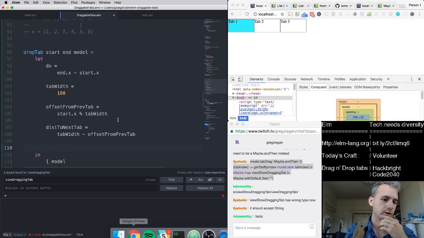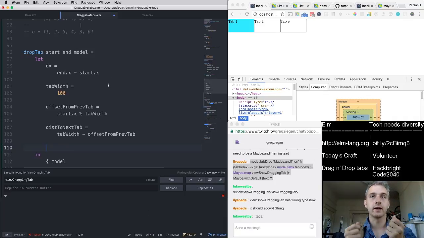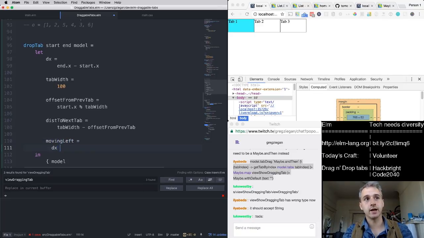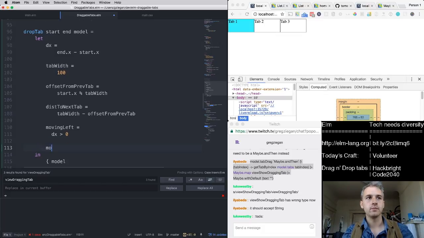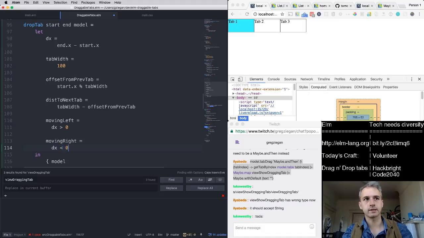And then we need to find out which direction we're moving in to do things differently, because there will be different orders in the list where we drop in the new tab. So we're moving left if dx is greater than 0, if we're subtracting the end from the start. And we're going to be moving right if dx is less than 0.